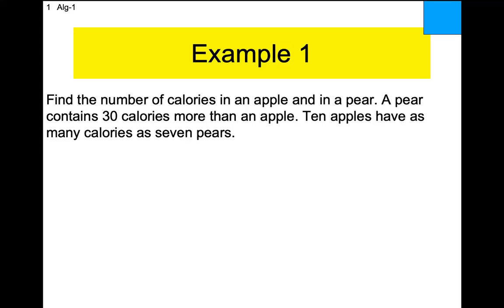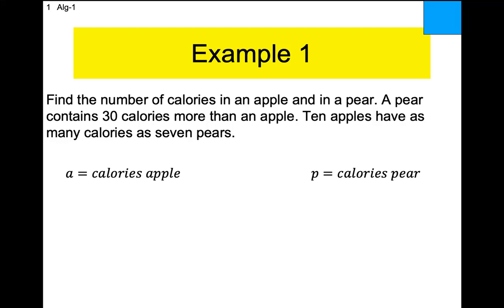We're doing one equation at a time. So step number one, we need some variables. What are our variables? x or A and P. We could use A and P, x and y, but whatever we choose, we have to define it. Let's use A for apples and P for pears. And it's not just A for apples. A represents the number of calories in an apple. P represents the number of calories in a pear.